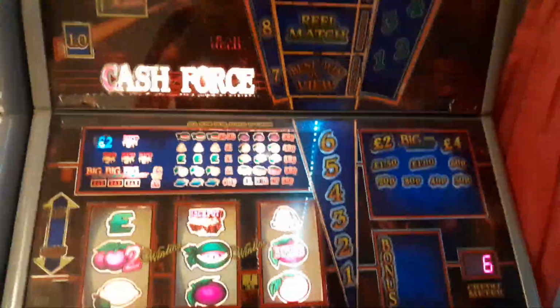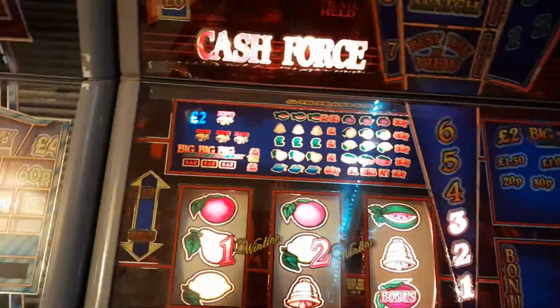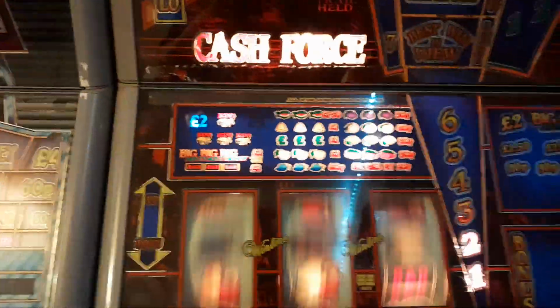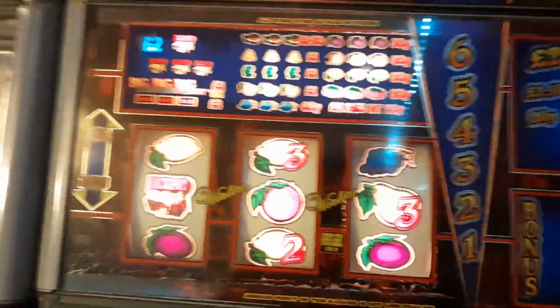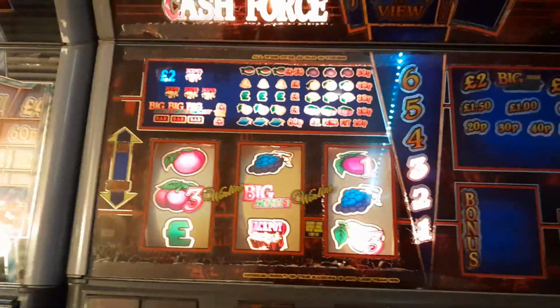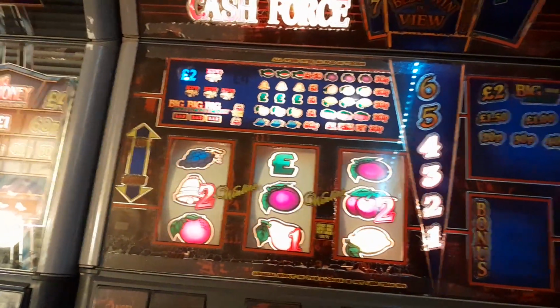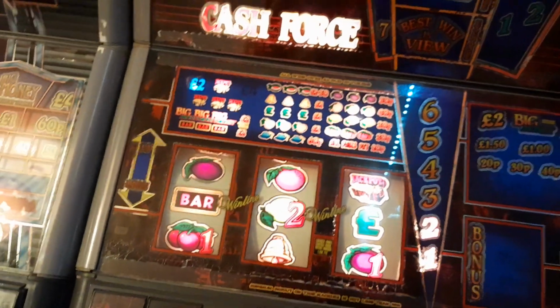Yeah, a little simple one, but yeah. When you get the big money, the big money's good because it looks like a champagne glass. It goes up the middle and round the sides. It looks like champagne coming out of the glass. You'll see what I mean if you get the big money. Yeah. I think I prefer that to this one. That's the edge for me. Although I haven't got to choose because I have my multiple ones.